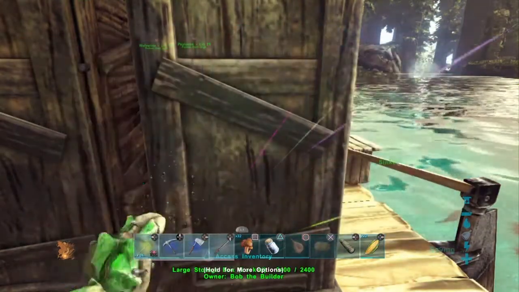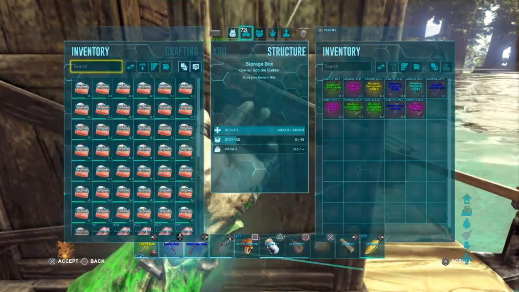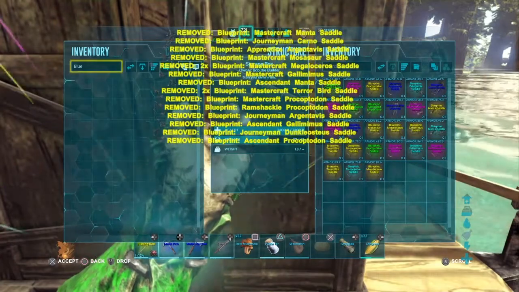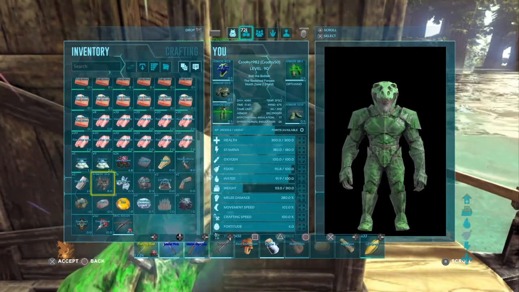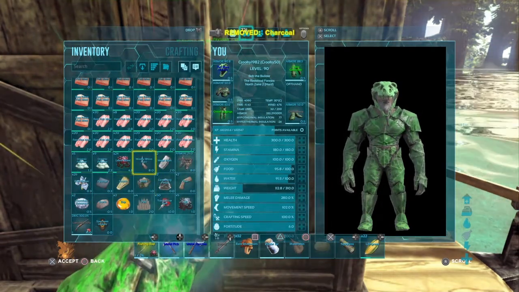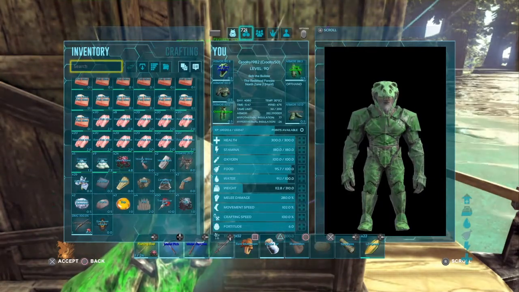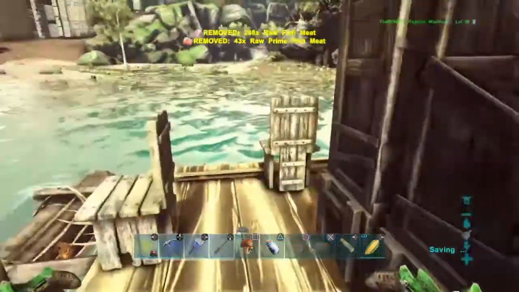Wow, dude. I just cannot believe this. Dude, that was an epic fish. Epic fish. Oh my gosh. Dude, I cannot believe this crap. What else did I get other than that? Some ingots, polymer. Cementing paste. Yeah, it had, I mean, literally 11 different saddles. Three ascendant.